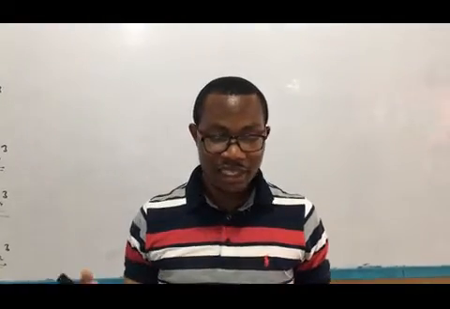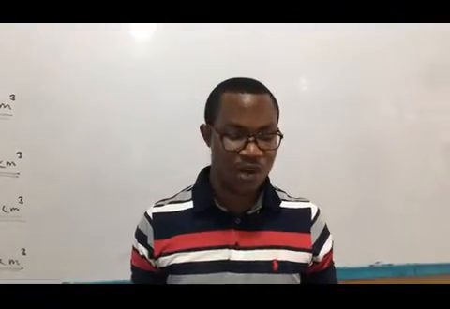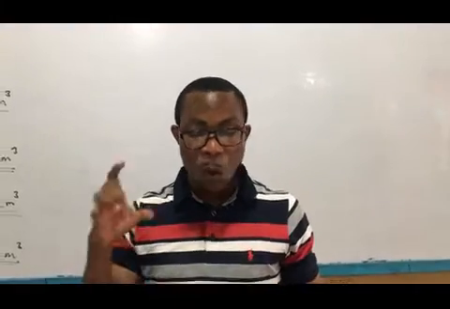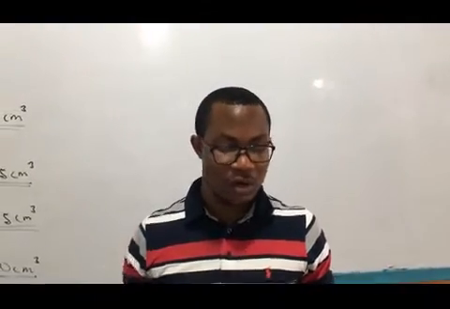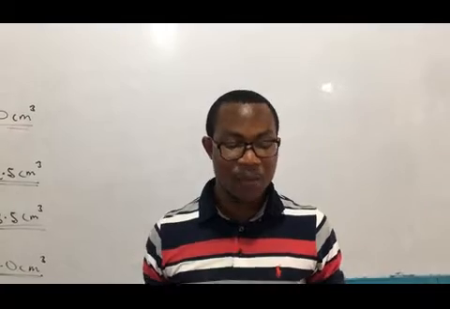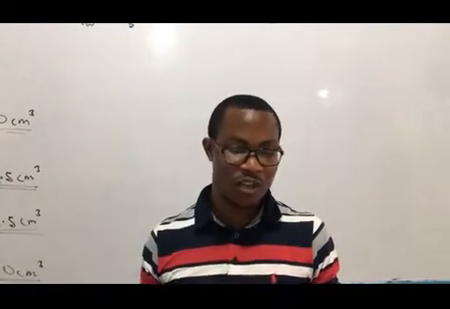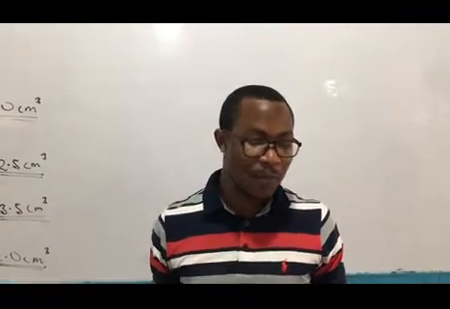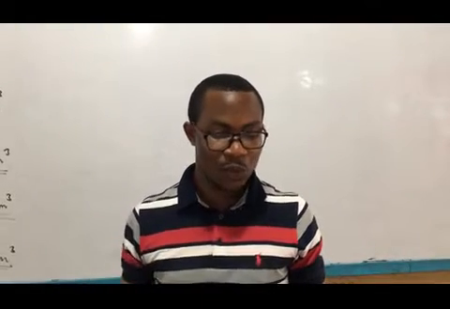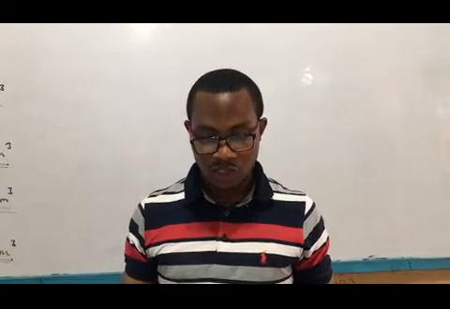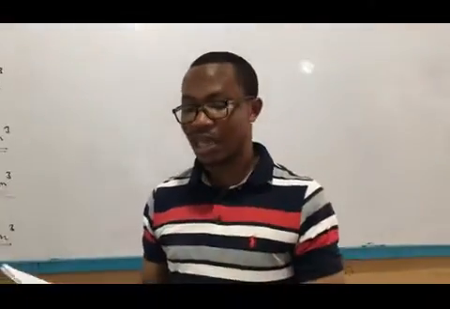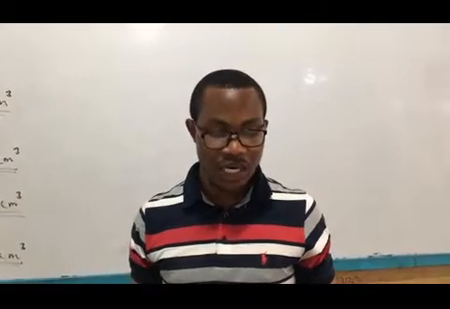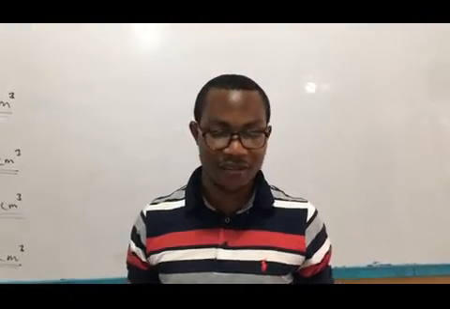Sorry. Yesterday, I told you that we have two types of concentration. Concentration that has the unit molar, or mole per dm cube, is the molarity. And then the concentration with the unit gram per dm cube is the mass concentration. So if the question is asking you to find the concentration in mole per dm cube, and then in gram per dm cube, then the first one, the mole per dm cube, is the molarity. And then the gram per dm cube is the mass concentration. So indirectly, the question is asking you to find the molarity of the solution in V4, and then the mass concentration of the solution in V4.